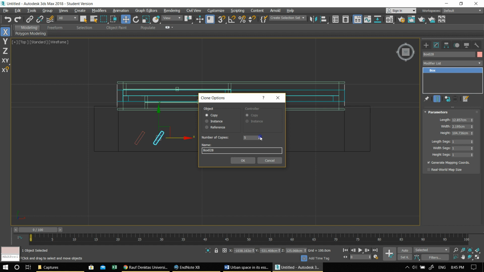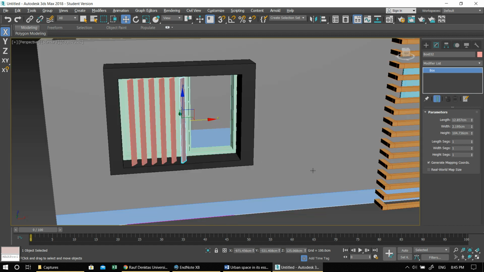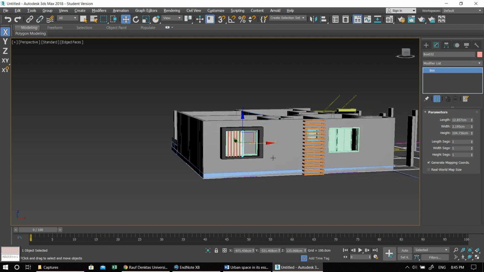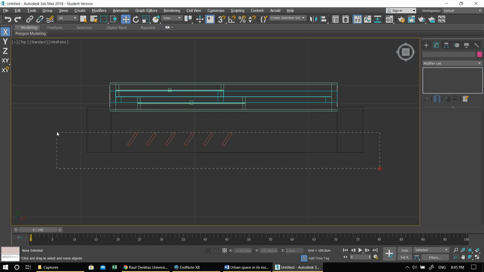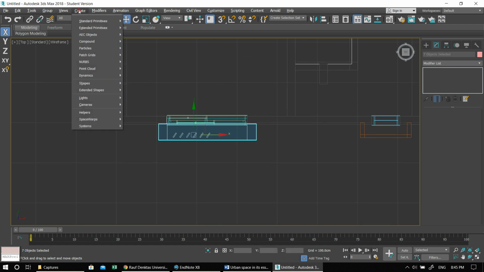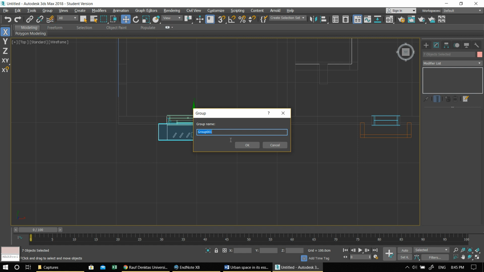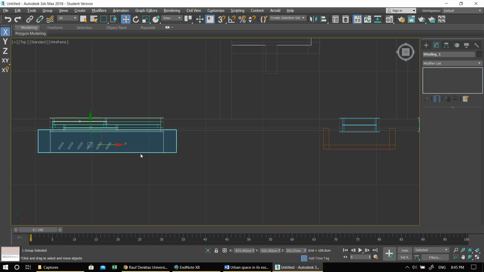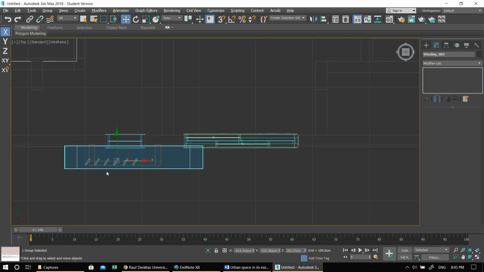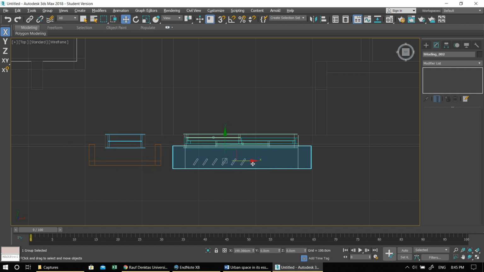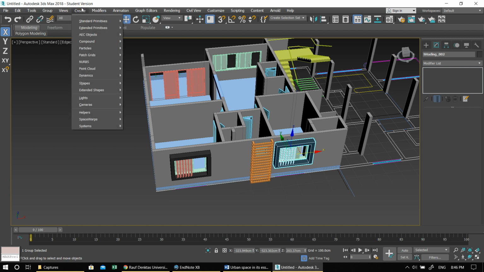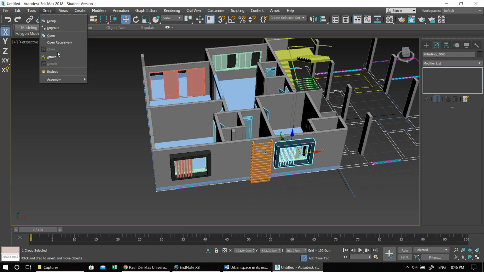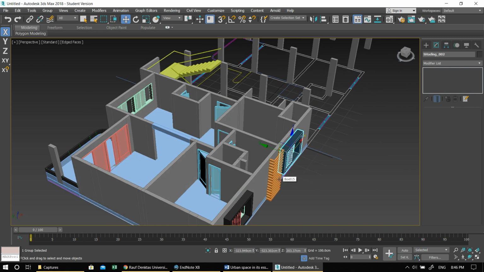So now let's say we have something like this. It looks fine. You can add more details as much as you want later. Now, as a lesson, if we have this and want to group it, we go here and make sure we can select it easily. So let's say we name it shading number 1. Now if I select this, I select the entire group, and you can easily copy it. So this is the lesson for grouping. That's what I mean by scene management. Scene management is all about grouping, layering, and those kinds of things. You can go here and see under group the different types of grouping and attaching. I'll talk about parenthood and object parenting when we go to animation.